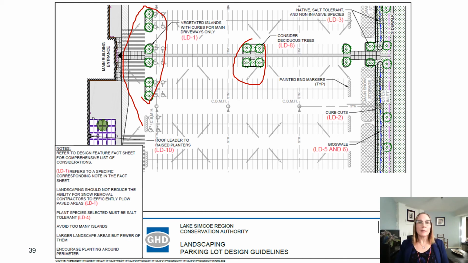If you include trees in your landscaping plan, you could consider using deciduous trees with high canopies to maximize solar energy, so along your walkways and near your snow piles. So you want the sun in the winter to help melt things, but in the summer you might want shade. So that's another consideration. And then if you're going to use evergreen trees or shrubs, those could actually be used as a treed windbreak along the site perimeter, depending on the predominant wind direction and whether you have enough space to use that as a windbreak.